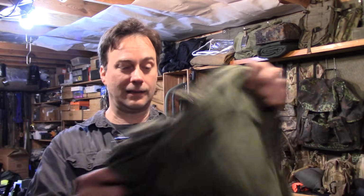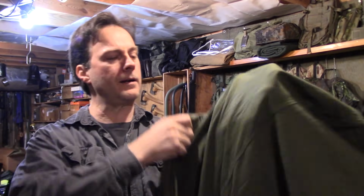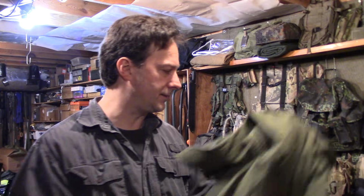So this made a little bit of a difference. And I don't know, maybe it's a very thick material, or maybe it really was a wind blocker, because this is not real thick stuff, but it's got the down feathers in it, down material, and it made a huge difference. It went down to 18. So that whole system right there, one of these days I'm gonna really test it out if it gets colder than that. MSS, modular sleep system.